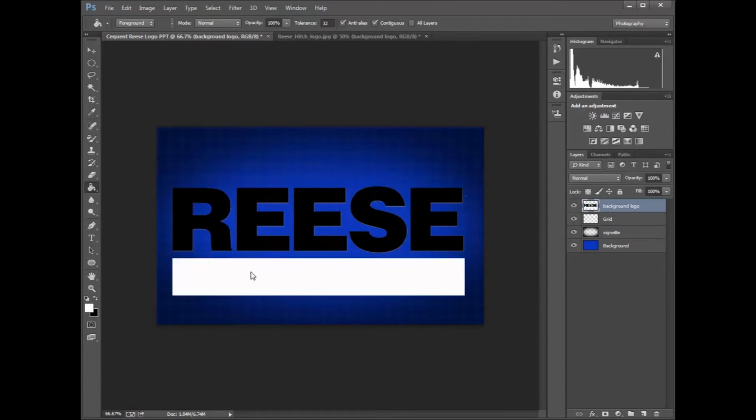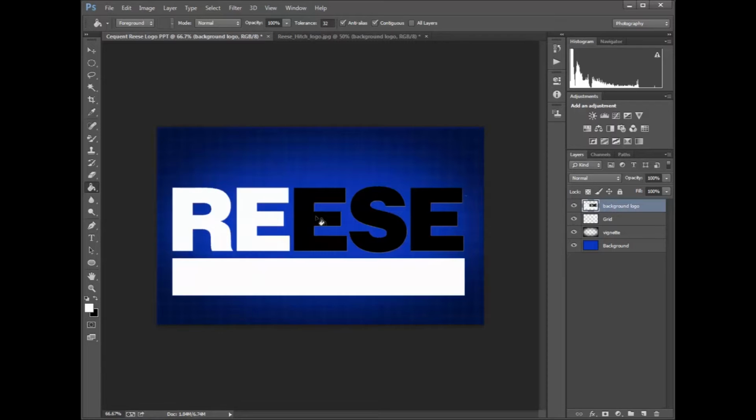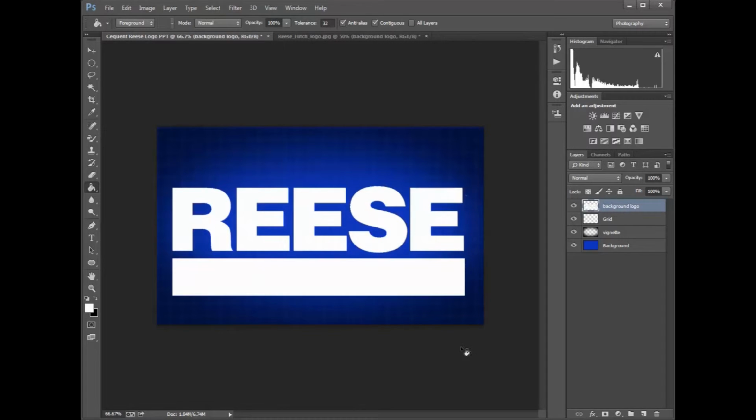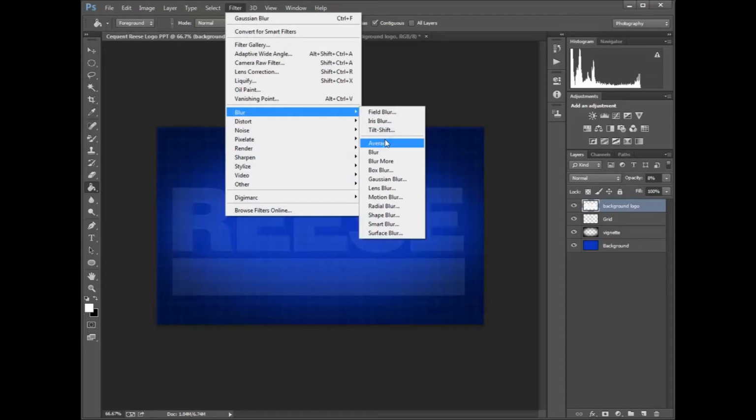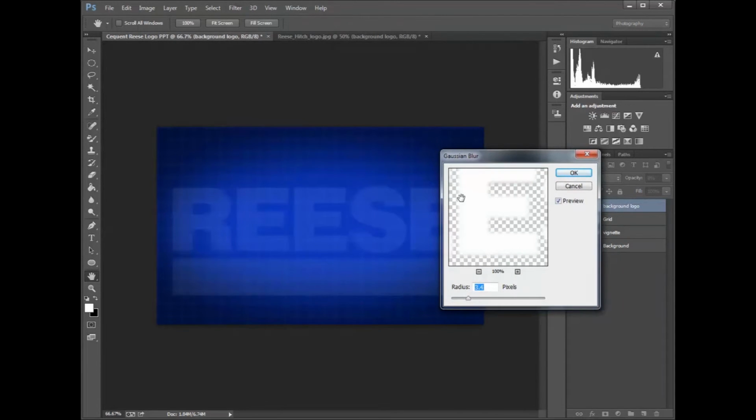I think this will look a little better if it's white. It'll help blend into the background better and kind of look like a watermark, which is the effect I'm going for here. We want to do the same process we've been doing. We want to drop the opacity to about 8%. We don't want it to compete with any of the other information that'll be on the slide. We want it to look like a subtle watermark in the background. Go to Blur, Gaussian Blur, and we're going to drop that down to about 5 pixels.